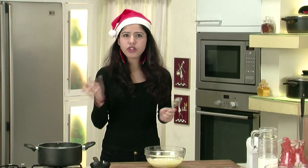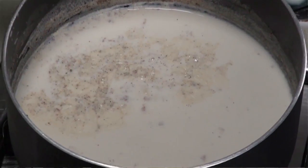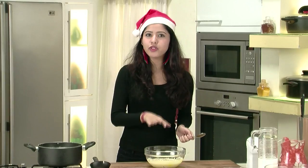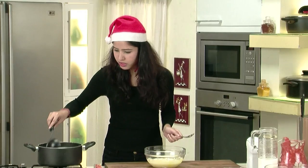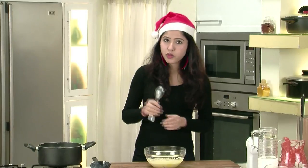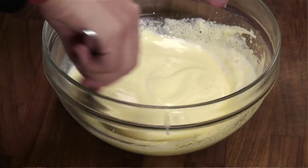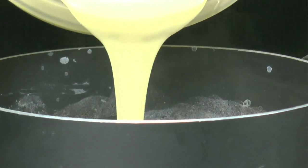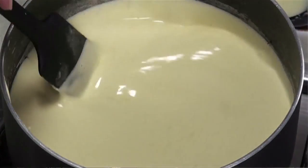Now the milk — we are going to pour in some milk. It's called tempering. Basically, the temperature of the milk and the temperature of the yolks are different, so before we add in our eggs to the mixture, we will bring it to the temperature of the milk — that's tempering. A little bit of this milk, now I'm going to mix it. You need not worry about the air which was incorporated because in any case it's going to get cooked. Now I'm going to add it to the milk, I've put back the flame on and I'm going to mix it together.